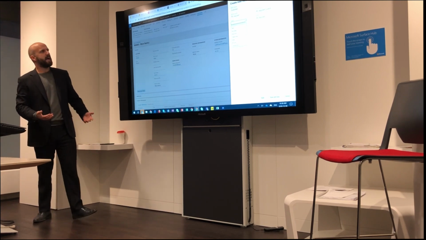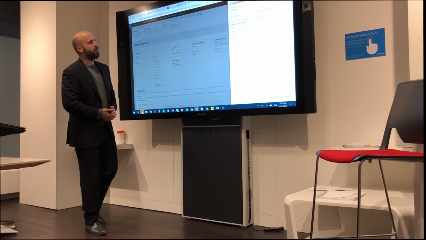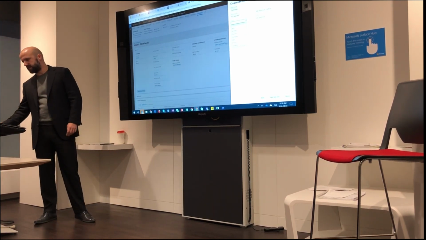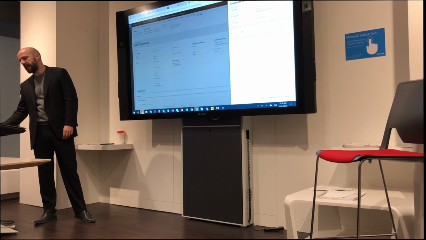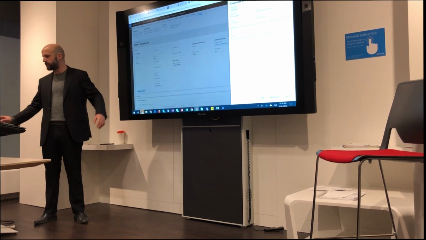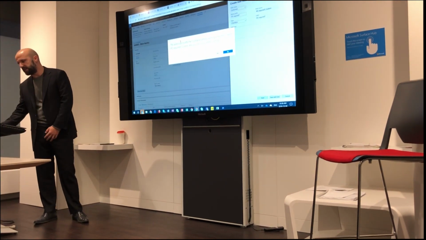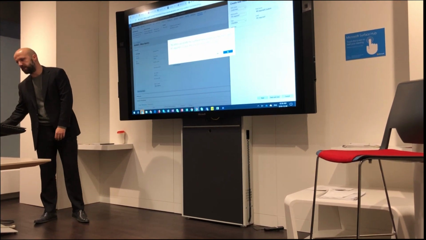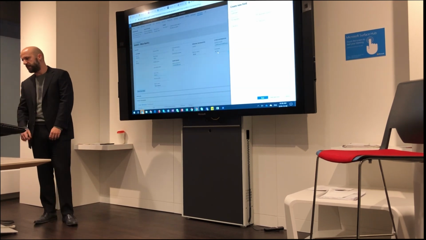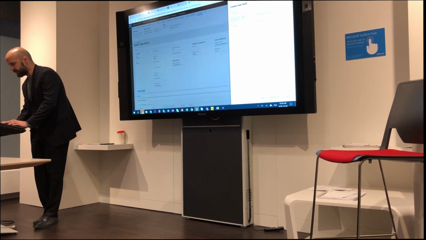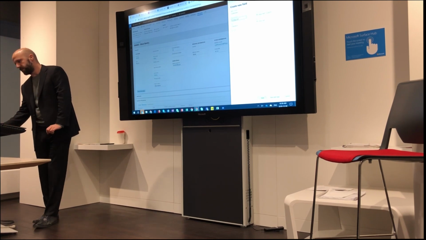Now, here's my type of the field. Is it a text field? Is it a number? Or is it a date? Or is it a checkbox? In this case, it's going to be a checkbox. And I can optionally enter a help text here as well. And then you can click on save. It's going to tell me that it's going to add a brand new field to the customer table. Okay, it's saying that I cannot have any question marks here, and probably no spaces, so I'm going to correct that.